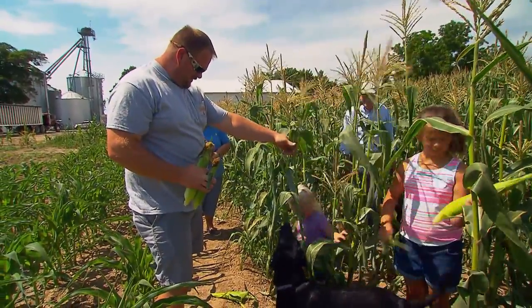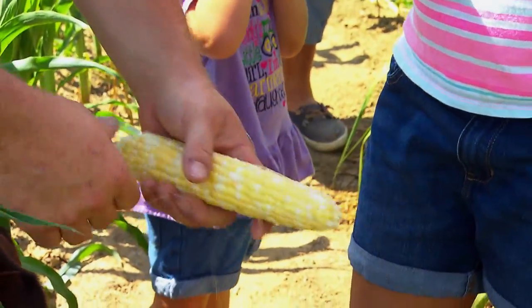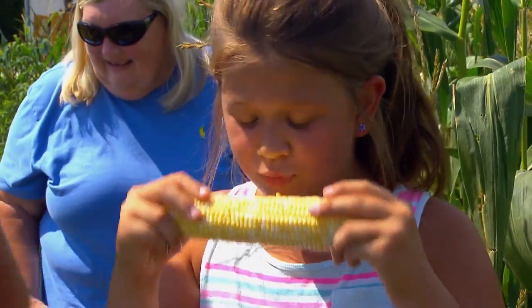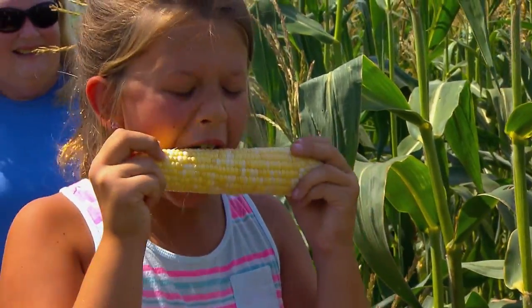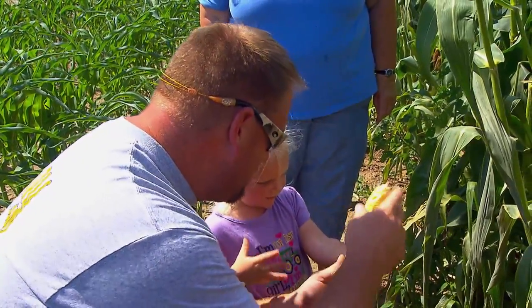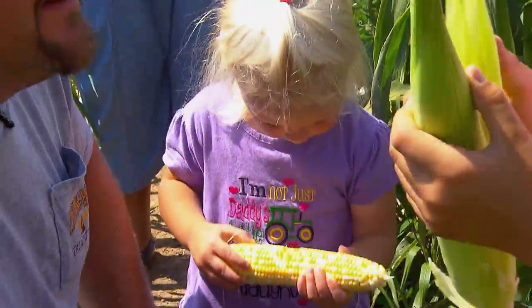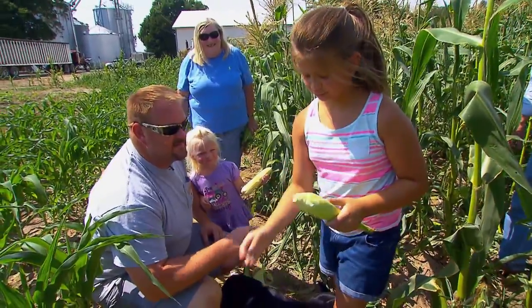They kept at it, because one thing both Bills have in common — besides the name — is a desire to keep the farm efficient, profitable, and in the family. I'm very proud, the family's very proud of what he's done, what he's been able to accomplish, not just with his own business but with the farm. My daughters — I want to make sure that this farm is here for them, whether they're part of it or not. I want to make sure they have the ability to come in and help their old man out.